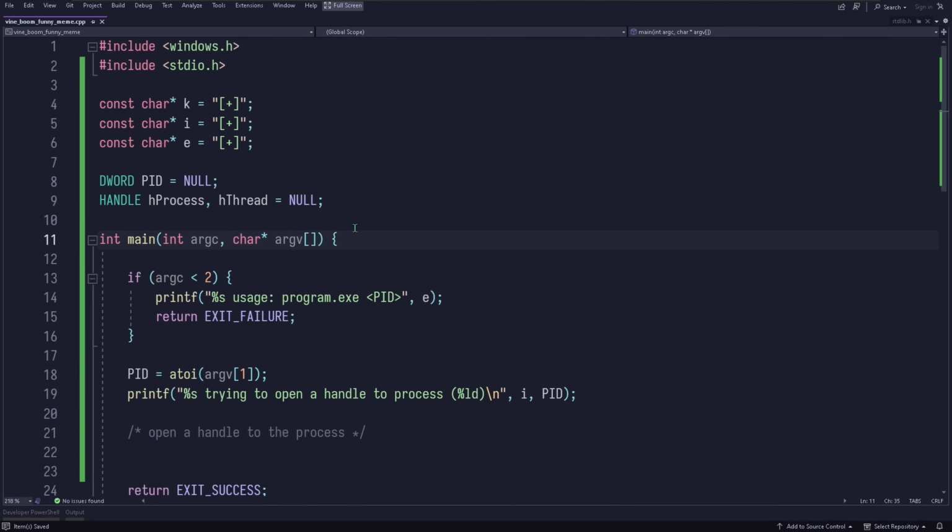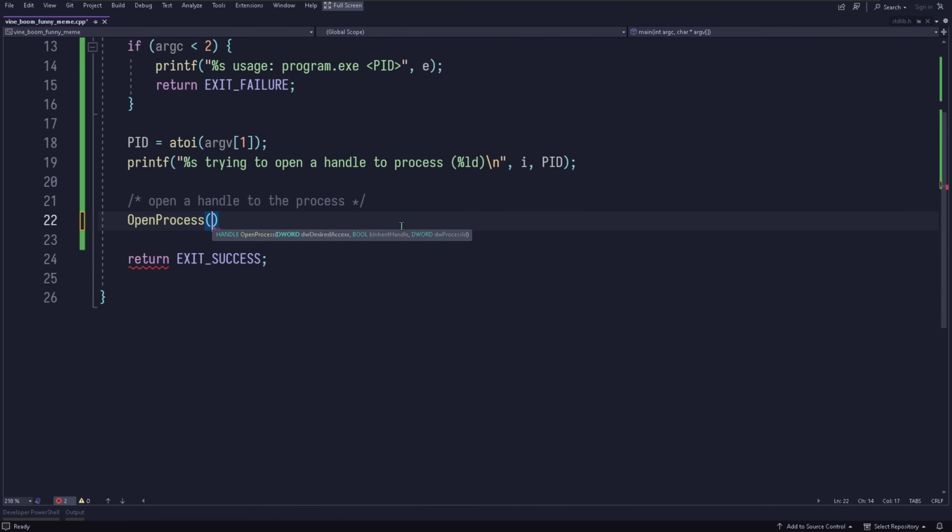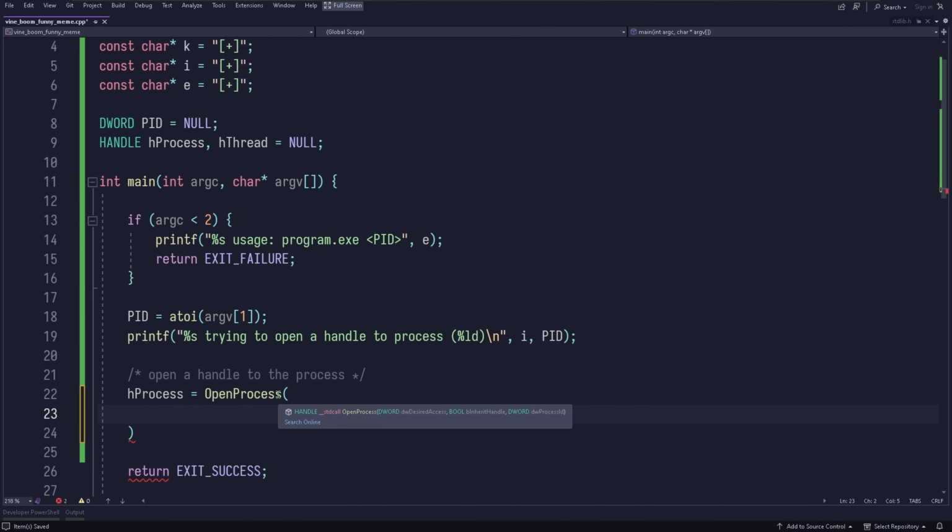With the handle variables created, we can now use the OpenProcess function. And as always, we will go through all of the parameters that this function takes one by one, just so we have a complete understanding of what exactly this is, what it expects, and what it returns. Because this returns a valid open handle to the process that we're trying to target, we want our hProcess variable that we just created to hold the return value of this function. So the first parameter of this function we can see is the desired access, and it's of the type DWORD.